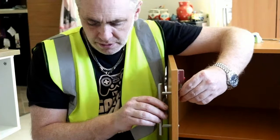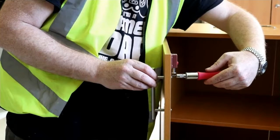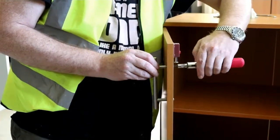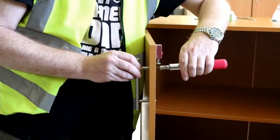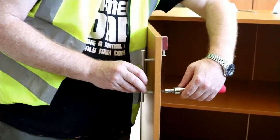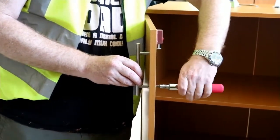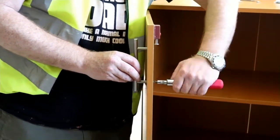Yeah, that's got a bit of a bite in. I'll just tighten that up. Yeah, back here. Yeah, that's screwing in there. Obviously, I didn't really need a ratchet, but it's doing the job anyway. And the bottom of it. And I'll show you a close up on the other side. Oh, I might have a cup of tea first.